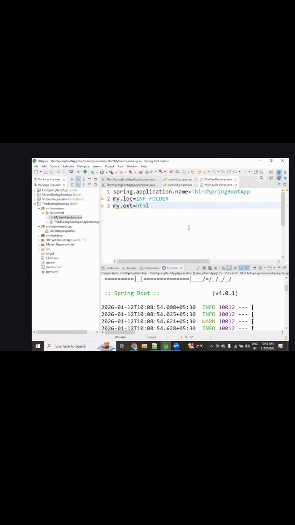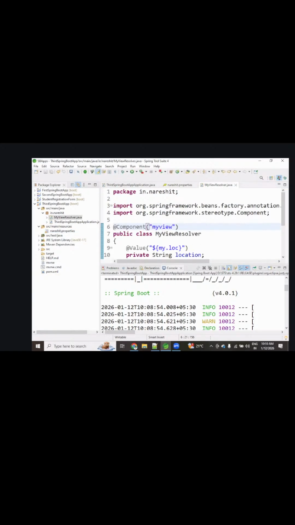You can use @PropertySource in double quotes, classpath colon, NareshIT.properties.